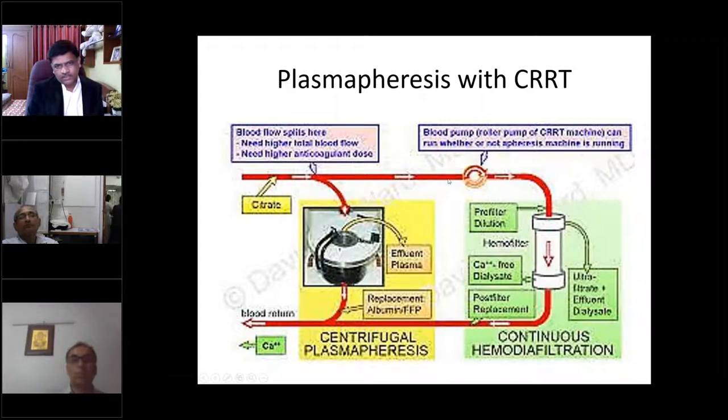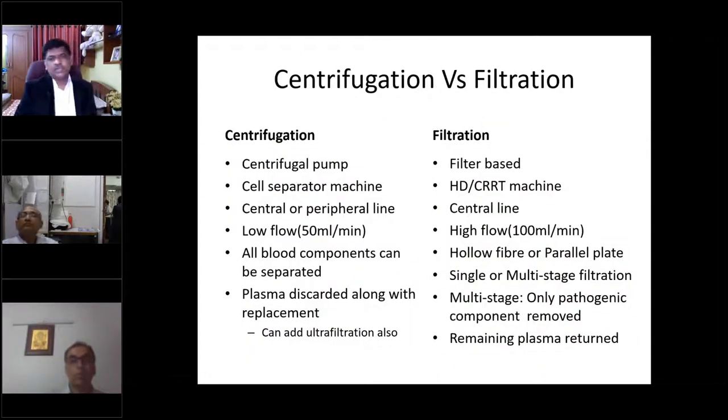So the whole blood goes through the hemodialysis filter, then it goes through the plasmapheresis filter, and then the remaining component goes to the patient, and the plasma is discarded. So that can also be done. Along with CRRT, plasmapheresis is done in most of the critically ill patients.